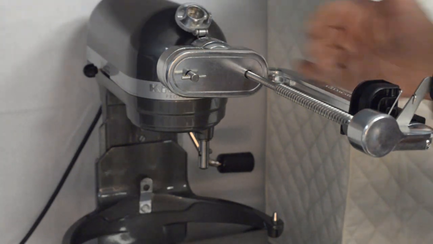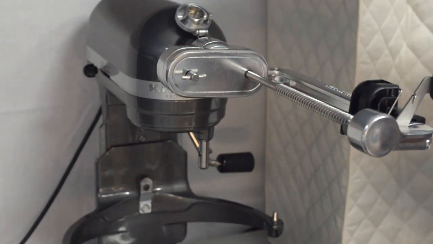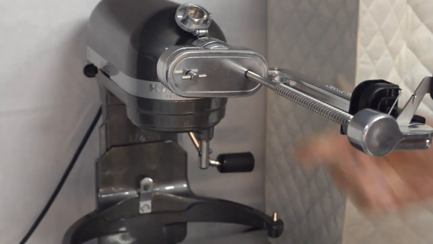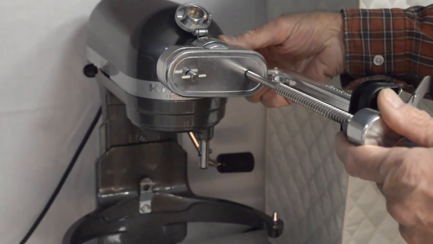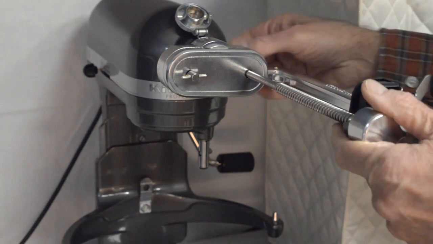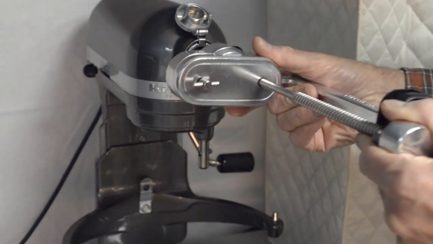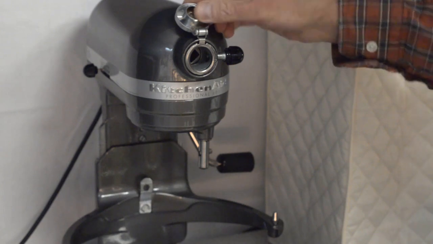The main, what I call the drive shaft, didn't really get any food against it, so I can put that away. To remove it, it's the reverse. Undo the set screw, pull it straight out, and lower the cap.